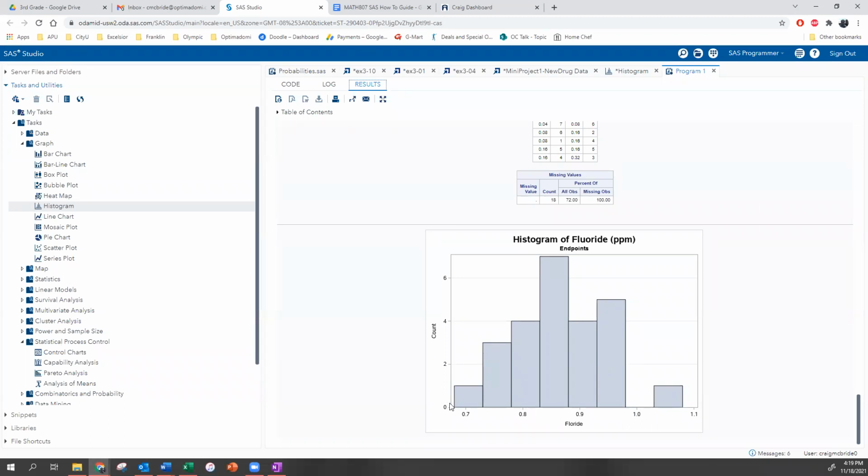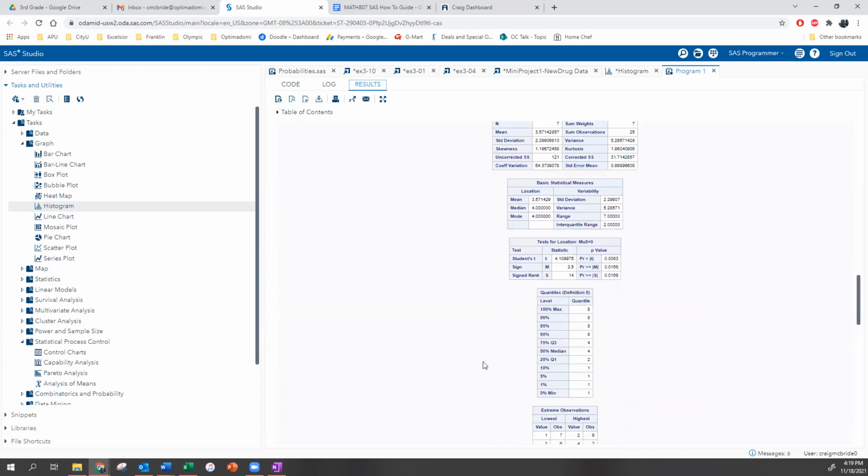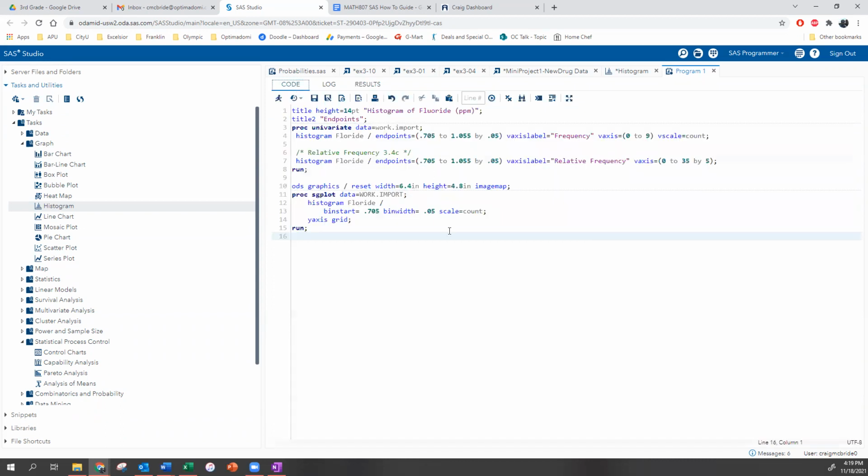You can see that they're making the bins differently. This bar is basically centered at 0.7, whereas that one starts at 0.705. It's just a quirk of the way these things work. You could futz around with these and see if you could get it better.